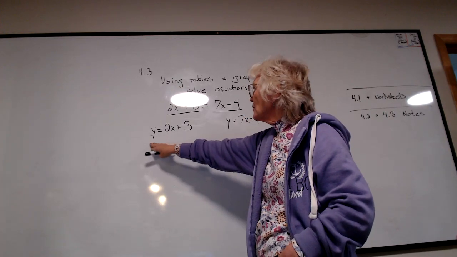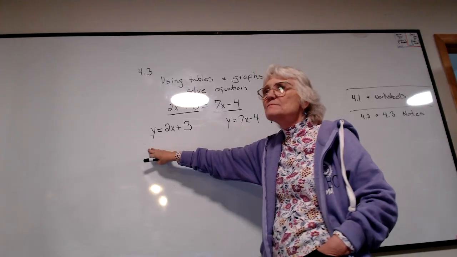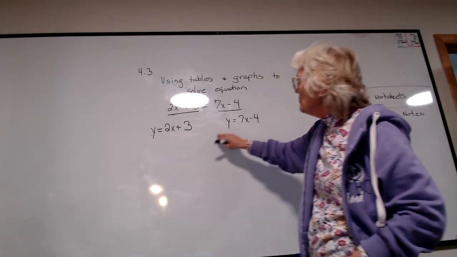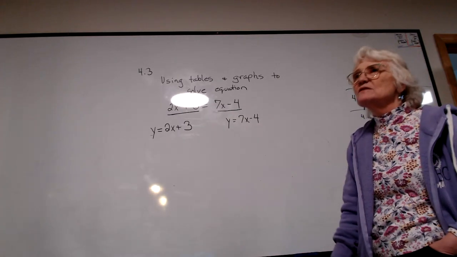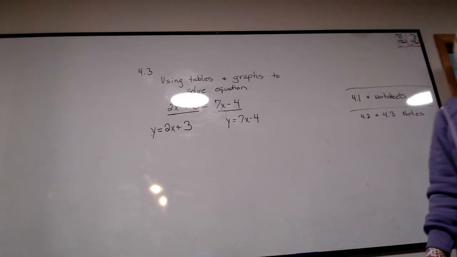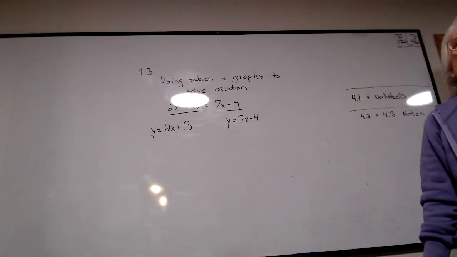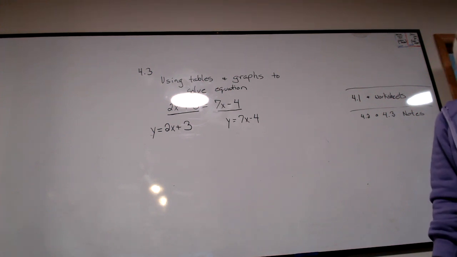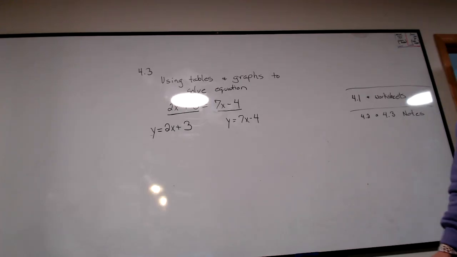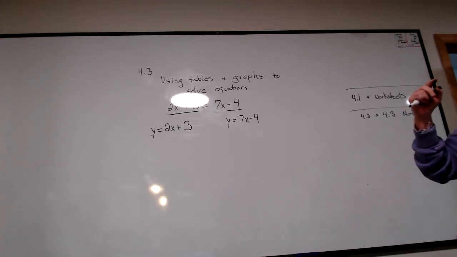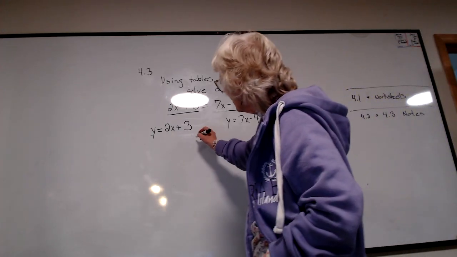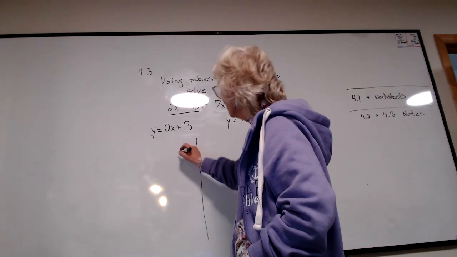And if you notice, the y's are going to be the same, because we want y to equal 2x plus 3. We also want y to equal 7x minus 4. So this is one way of doing it. I'll just tell you right now, this is probably the longest way to do it, by tables, okay? But I want to show you how you can do it. I don't know what kind of answer we're going to get, but we'll at least look at the table, okay?